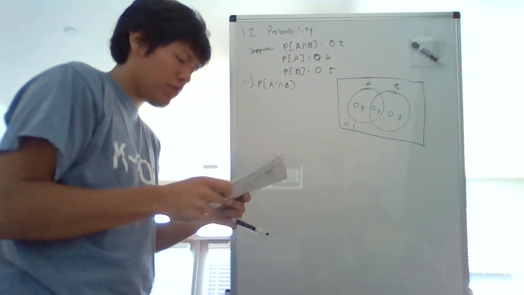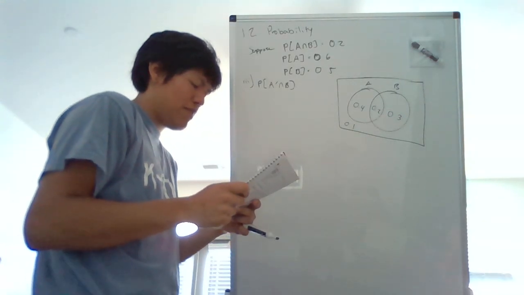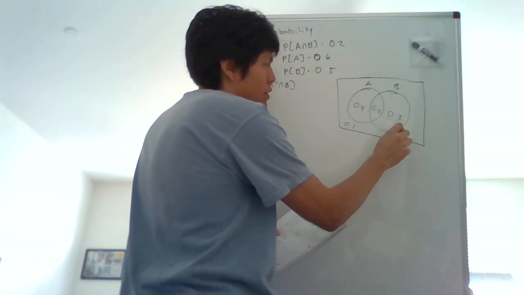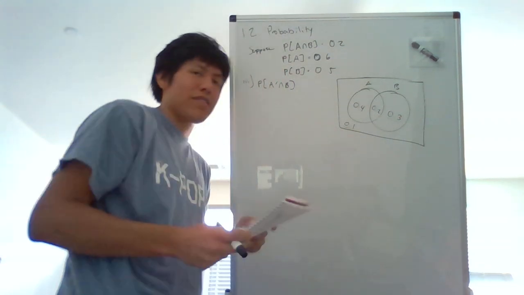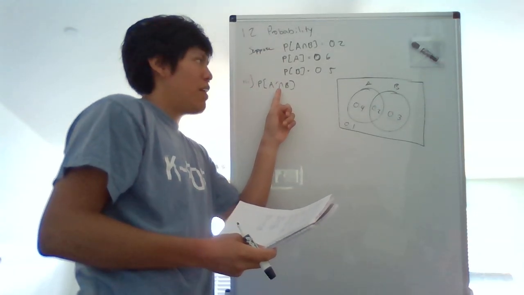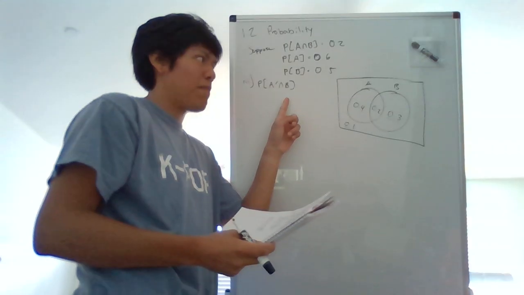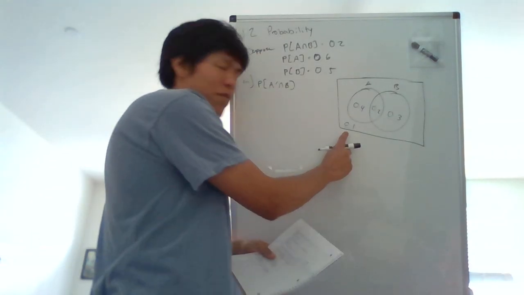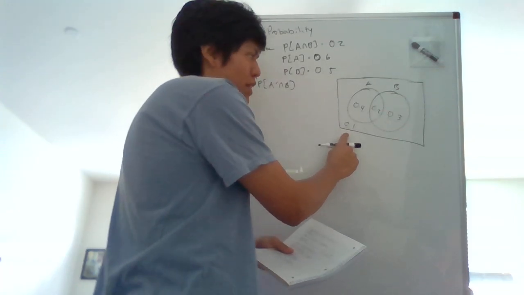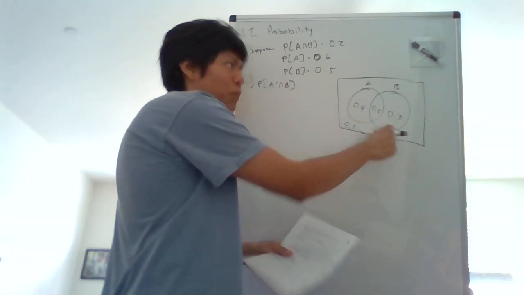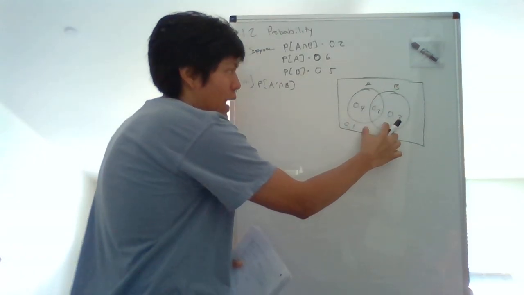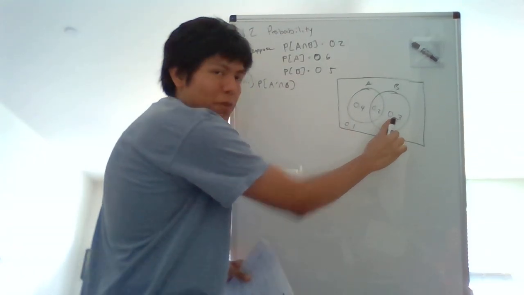So everything that is not in A, well, that would be this 0.3 and that 0.1, because neither of those are in A. Okay, so we've got that first part done, A complement, but we're also looking at everything that is in B. So this 0.1 is not in B, so that comes out of the equation. That means the only thing we're left looking at is the 0.3, which is our answer. So the probability of everything that is not in A and is also in B is 0.3.